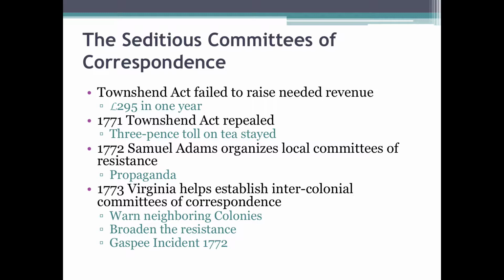This is a way of also keeping everybody on the same page. Let's not do violent acts like this. Let's not antagonize the British so they all of a sudden send troops everywhere. Thankfully, the British do not respond with war in 1773, but it is now very, very tense in America.